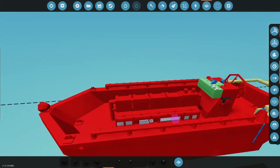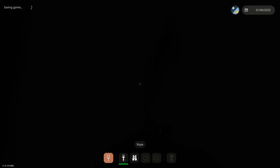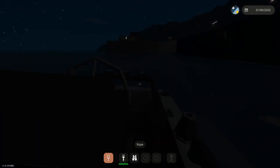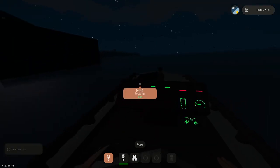But yeah, so this turned into a boat that I wasn't really thrilled about, and I'm starting to like it, and that's always nice. It's always nice when you kind of start to like your build. I didn't like it. It looked too basic because it didn't have any verticality, and I couldn't go vertical because it sits under the helipad. Don't like the pivots, but not much I can do about it.